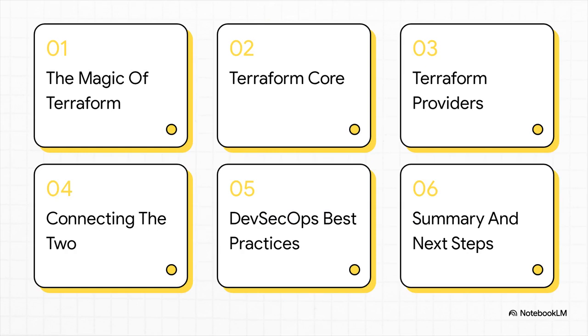Okay, let's dive into this. Here is our roadmap for today. We're going to start with the magic of Terraform, break down the brain, which is Terraform Core, and then the translators, the Terraform providers. After that, we'll connect the brain and the hands, look at some essential DevSecOps best practices, and wrap up with a quick summary and your next steps.